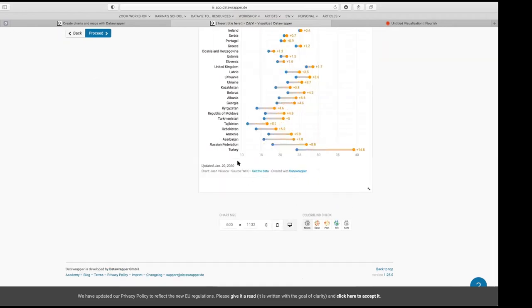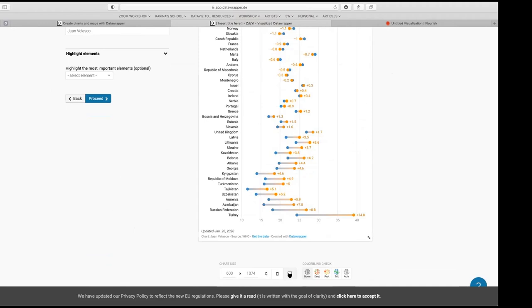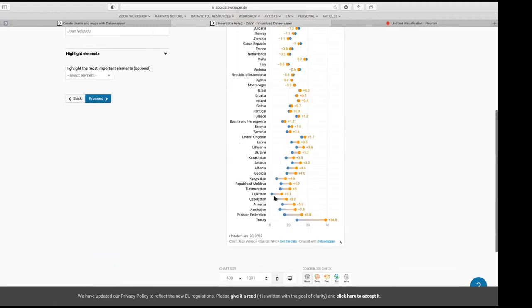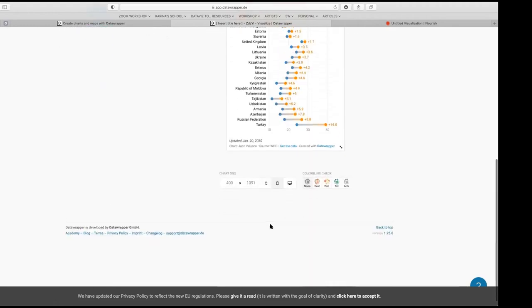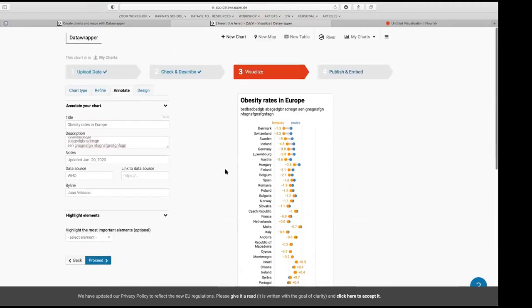And again, this is also very, very responsive in Datawrapper. So this is what this will look like on a desktop computer. Say, I want to make it 900 pixels. This is what will look like on a tablet. And this will be on smartphones.